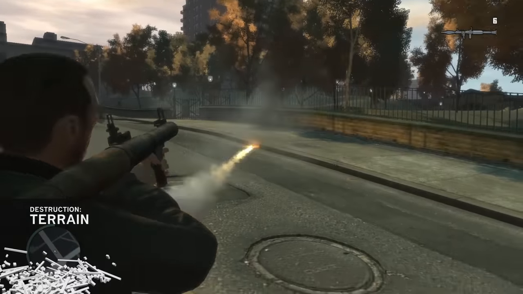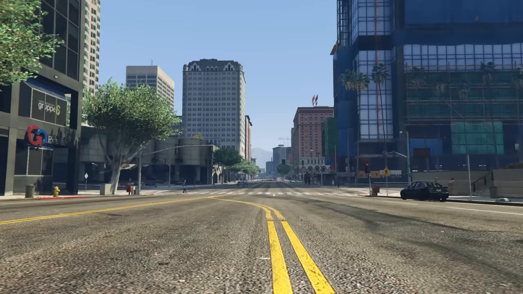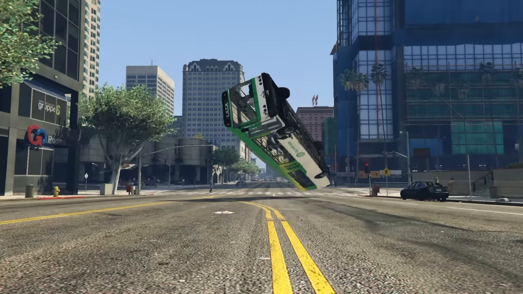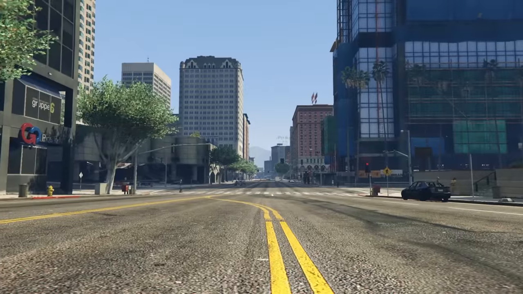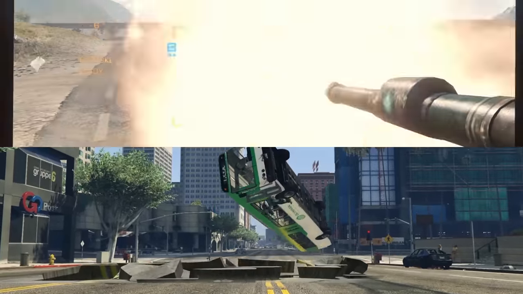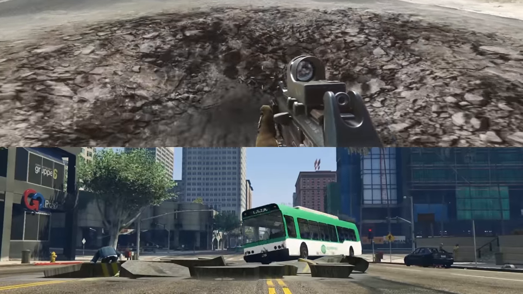Terrain, or the ground, is a solid, immovable material in virtually every game. Even when you drop a bus on a cement street, nothing will alter the appearance of the ground, when in reality, things like this should create a crater. Some games, like Battlefield, do implement craters, where explosives can create pits and ditches in the ground.